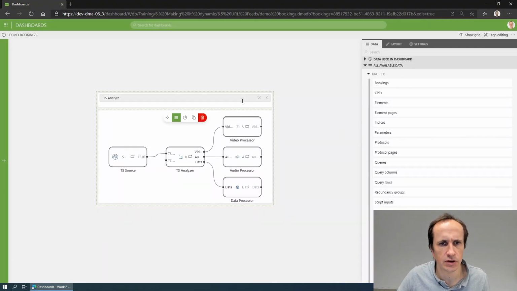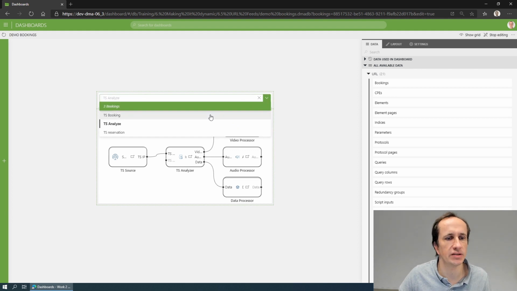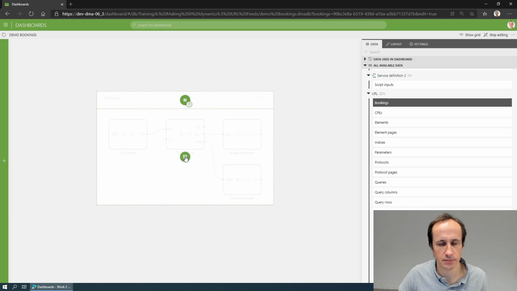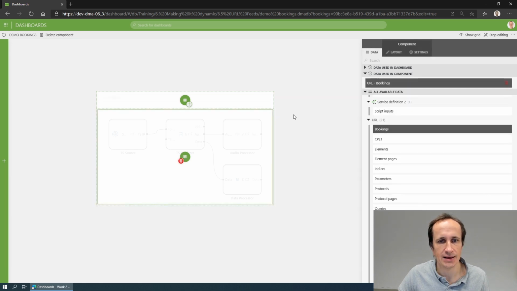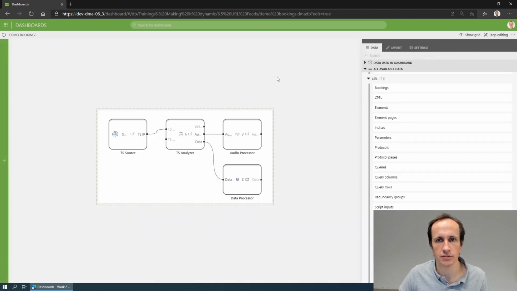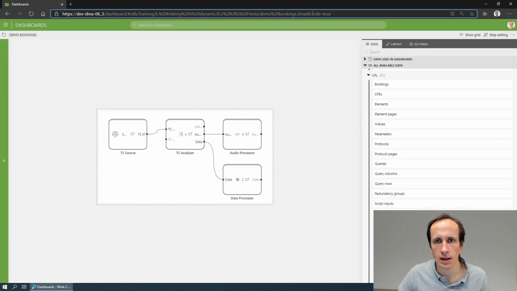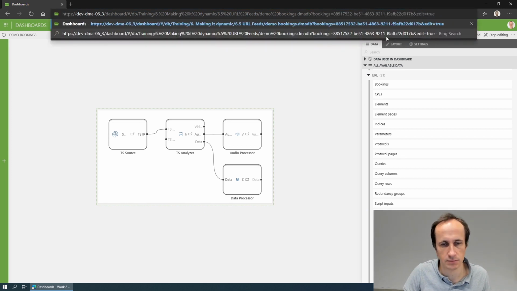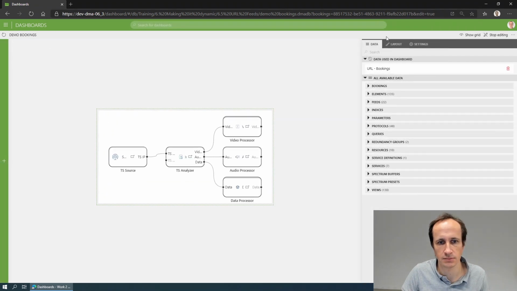In this example, I have a drop-down feed on top with some bookings. And if I make a selection, I see the different nodes and how they are connected below. We can change the linking again to the URL feed. So if we select it and link it, we can delete our booking selection here on top and make the selection of the booking from the URL. If we apply it, we see again the nodes and the connections that are linked to this specific booking.